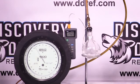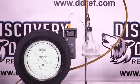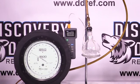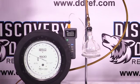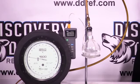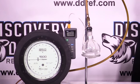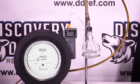All right, now what we've done here is we've gotten rid of the heat source, the propane torch, and we've hooked this up to a vacuum pump. You can see the pressure is now dropping, and at the same time, so is the temperature. What we're demonstrating here is the pressure-temperature relationship of the refrigerant.